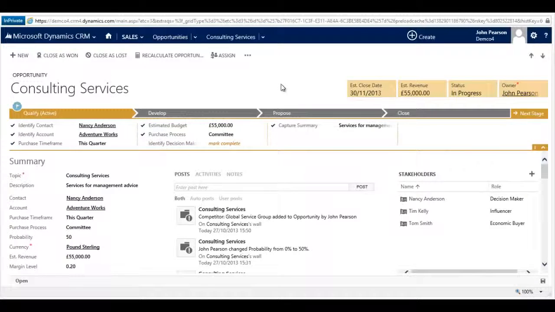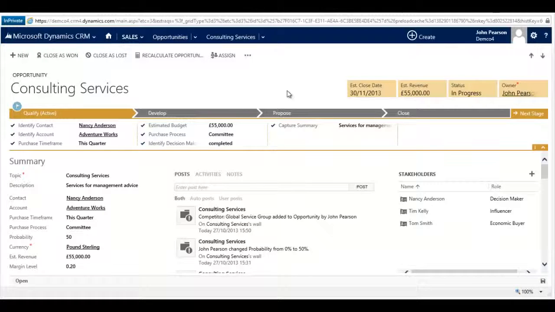If I want to go into further detail, I can open up a record directly from this area. This has now opened up an opportunity record, and the first thing you'll notice that's quite striking is that there is a process bar that runs across the top of the screen. This is very significant. It's a new innovation in Microsoft Dynamics CRM that ensures that all of your staff follow a consistent process in the way they work. You can now set up stages and steps within each stage for people to follow, and it means that users of the system simply have to tick when things have been completed. This makes it incredibly easy to work your way along a sales process and also ensure that all your staff follow a consistent method in the way you go about your business.